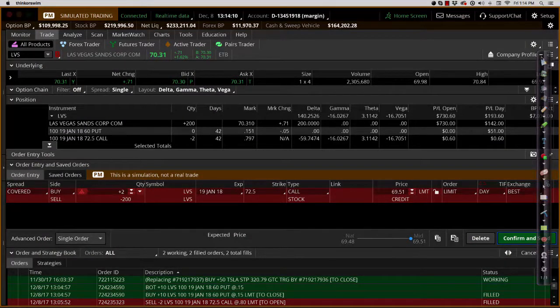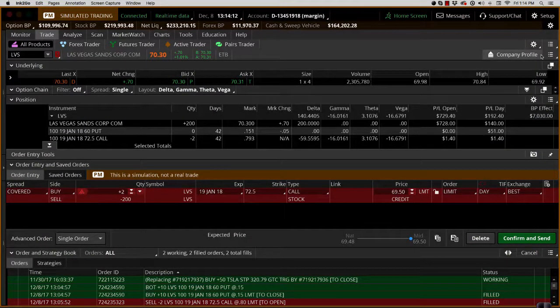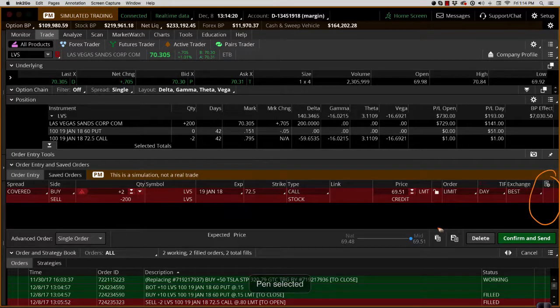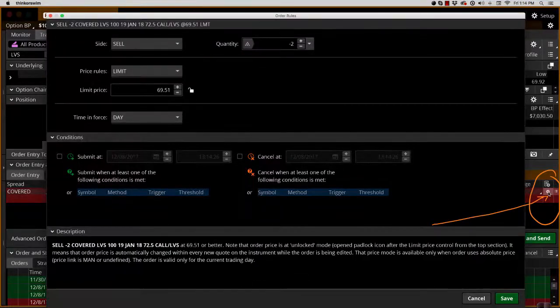Now on the ticket, you can do several things here. You could set stop orders or something along those lines. I find an easy way to do this is to use the contingency. If you look over here, you can click on a little cog wheel, and when I click on that cog wheel, it opens up this little dialog box. And I'm just going to simply set some conditions for it.